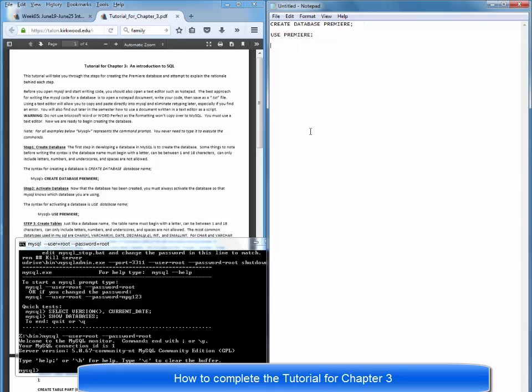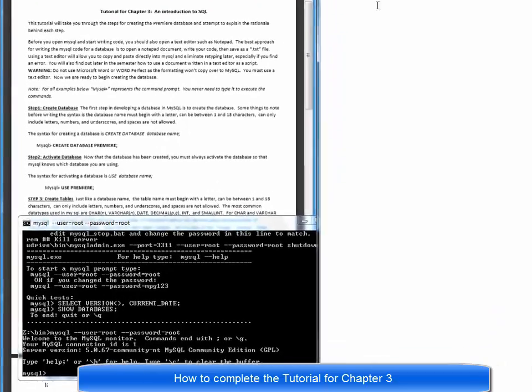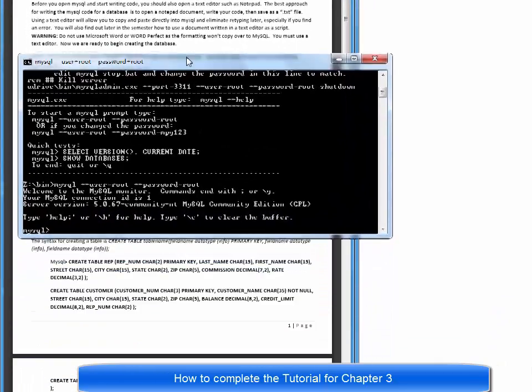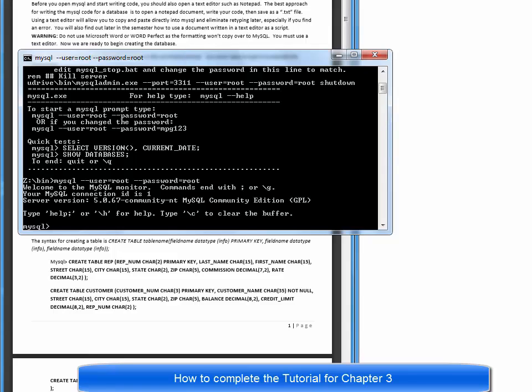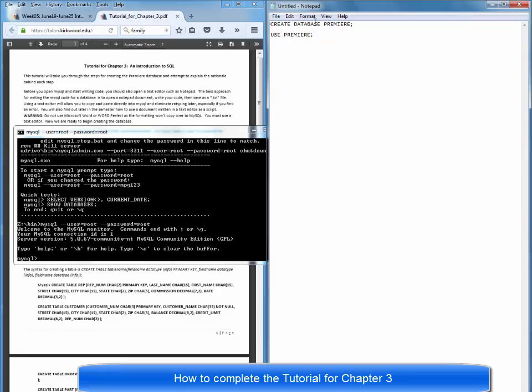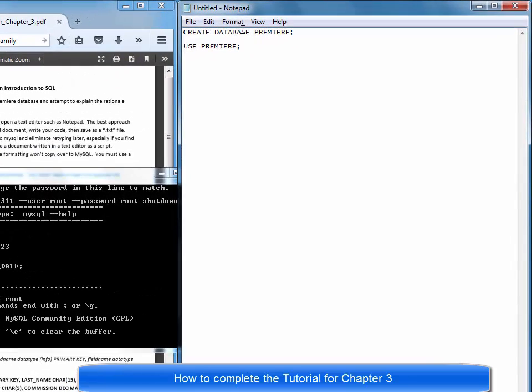Okay, so now that I have done this, what you will do is you will copy and paste from your Notepad document. This will save you a lot of time and effort, especially if you make mistakes in spelling or something like that, because you'll get an error. And I'm going to purposely spell this word database incorrectly just so that you can see I will get an error. So I'm going to copy this by hitting Control-C on my keyboard.